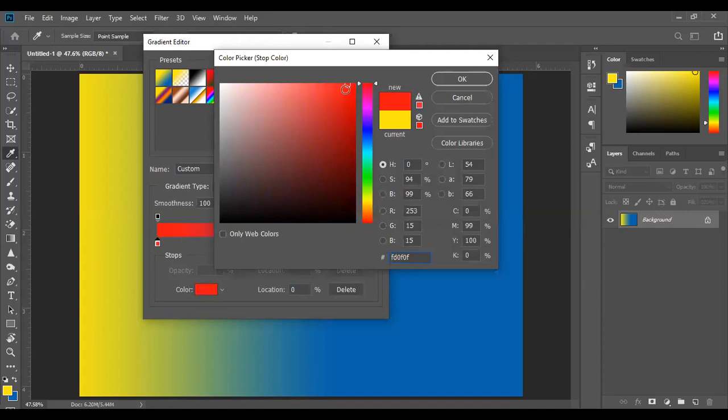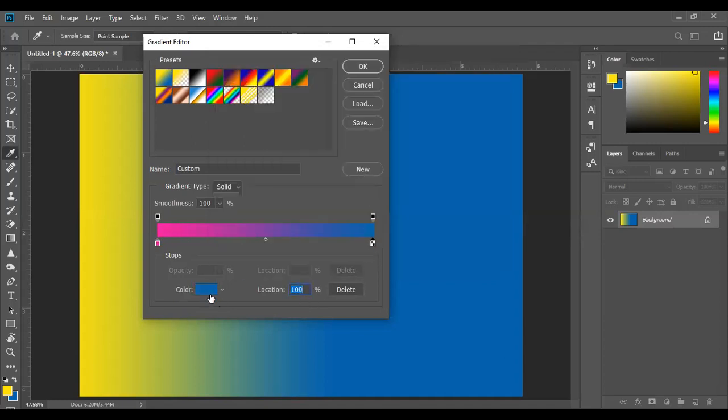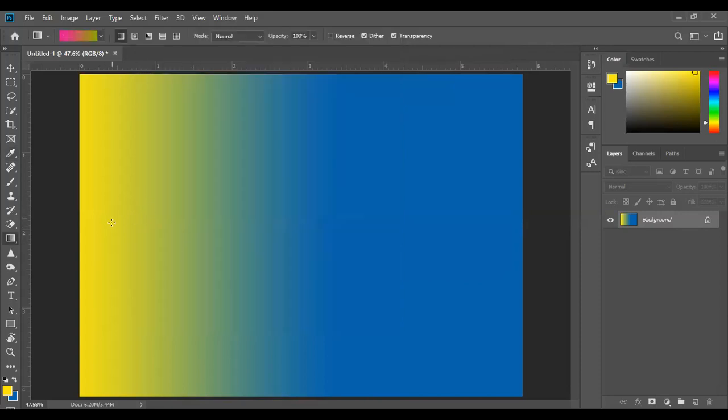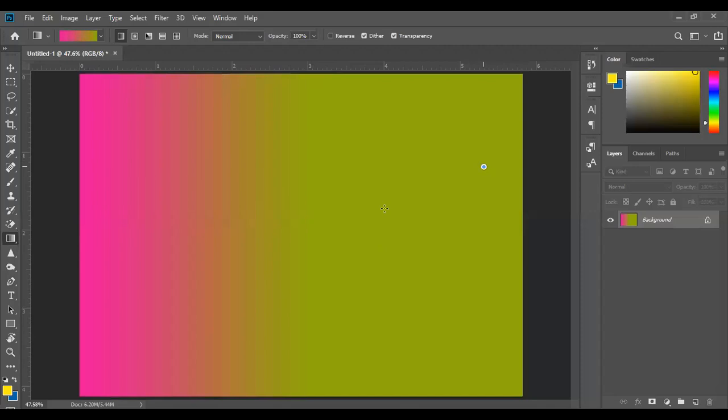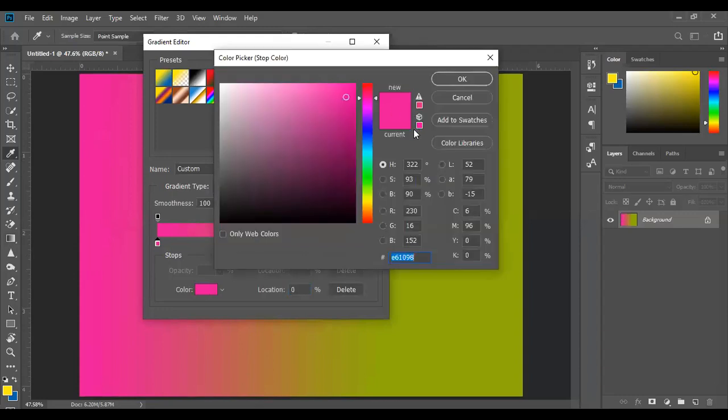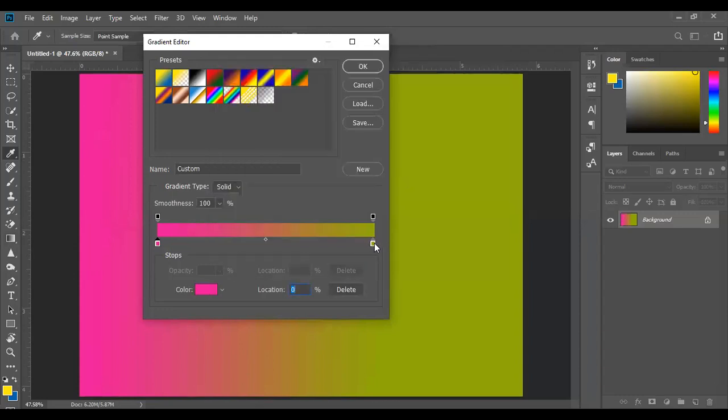So depending on the color that you want, you can pick from any one of them. Now the other one, I don't want it to be blue, so I can also go in for another color like this. Let's see if it will work. I'll click on OK. Now let me draw my straight line over here. All right. So I have something like this. This is not nice. So depending on the colors that you want, you can change it to different colors.